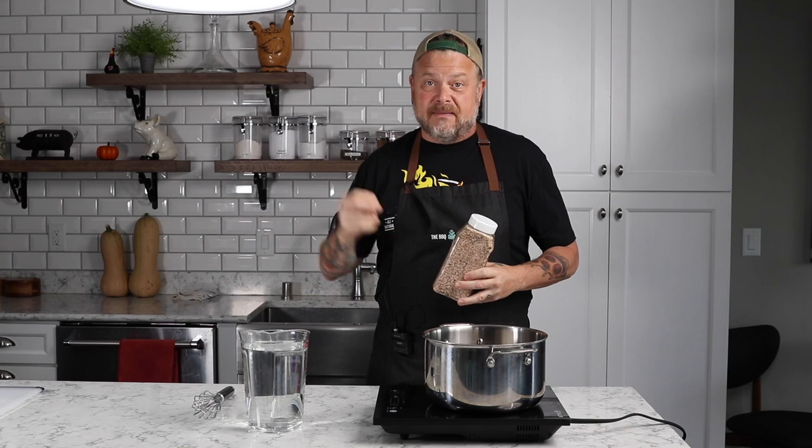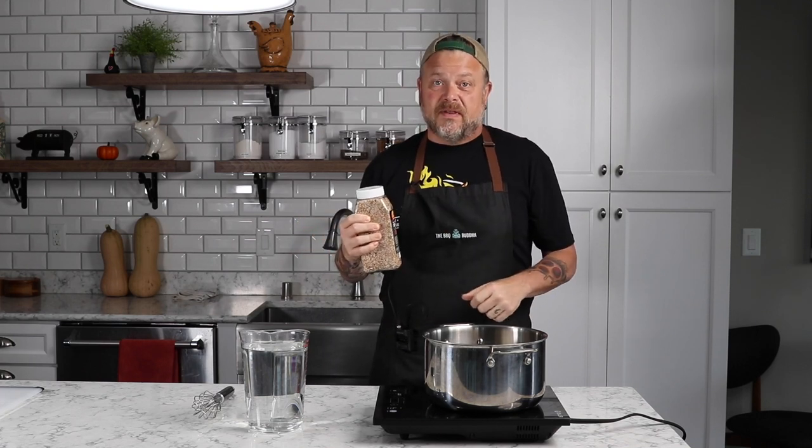So the very first thing we're gonna do is we're gonna create this brine, we're gonna get it cooled down, and then I'm gonna spatchcock the turkey. Spatchcock is just taking out the backbone of the turkey, pressing down on the breastplate until you flatten it out. Creates a much more even cooking surface. It's a lot of fun, so just stay tuned. We're gonna make the brine, we're gonna spatchcock the turkey, and then we're gonna cook it on the Big Green Egg, and then you will be the hero of your Thanksgiving dinner.